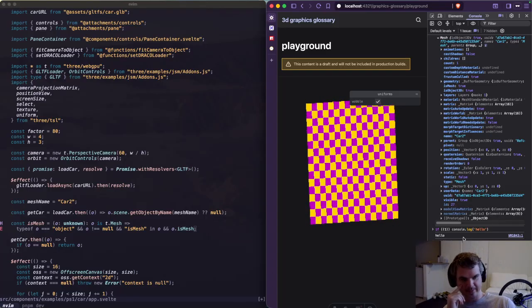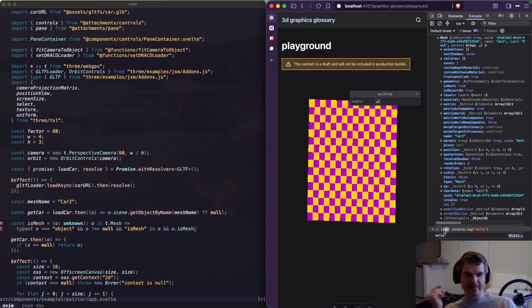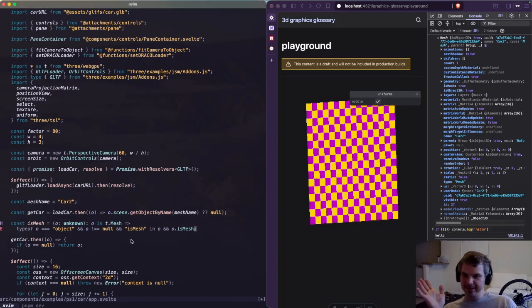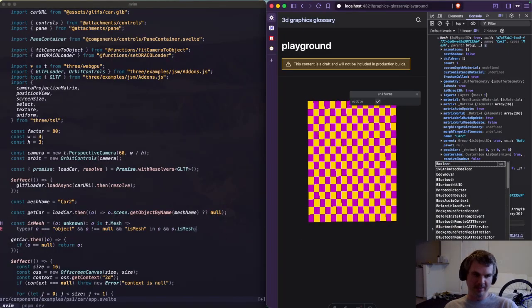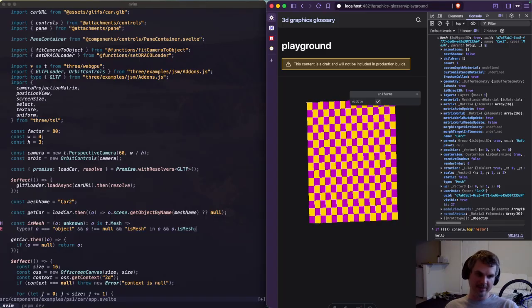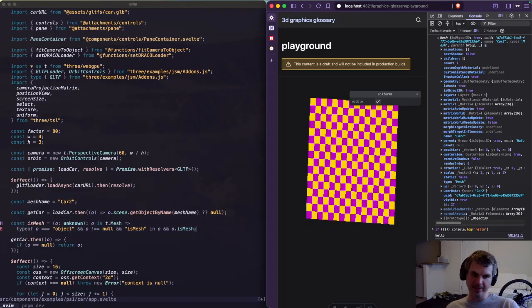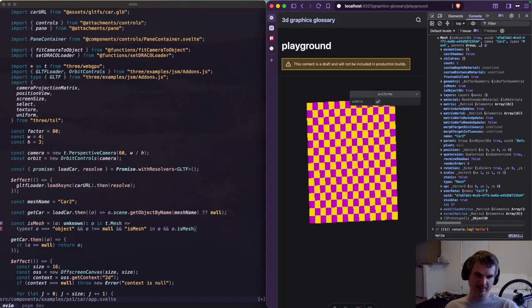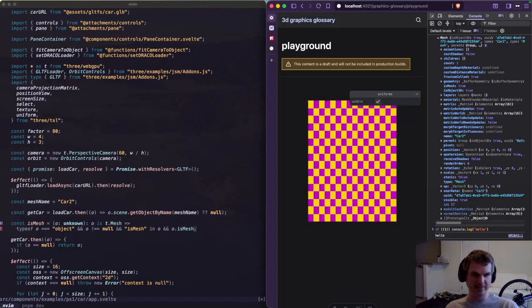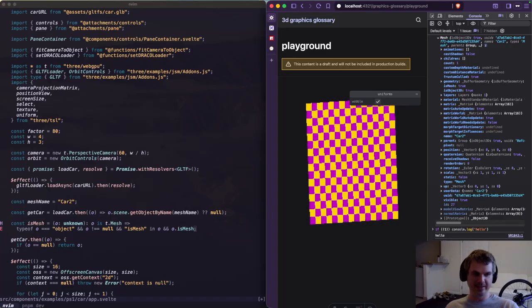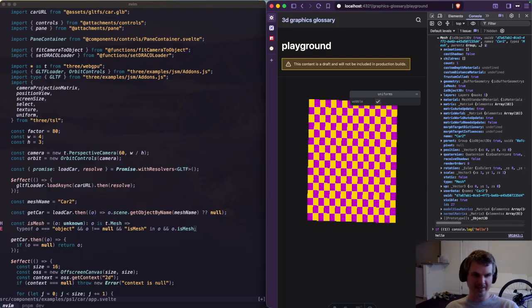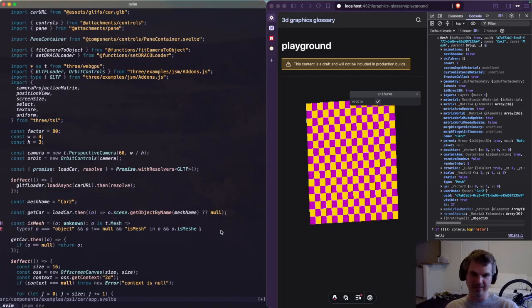That's because whatever is in the expression here will ultimately get converted into a Boolean. 0 is falsy, empty string is falsy, null is falsy, but 1 and a string with characters in it is true. You don't want that. You want to check exactly that it's equal to true.